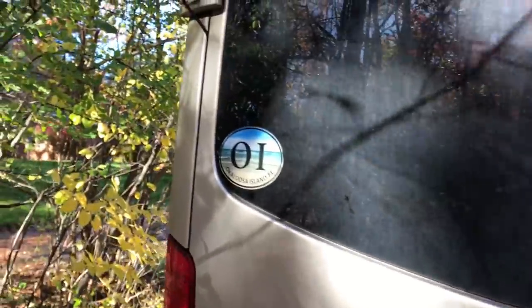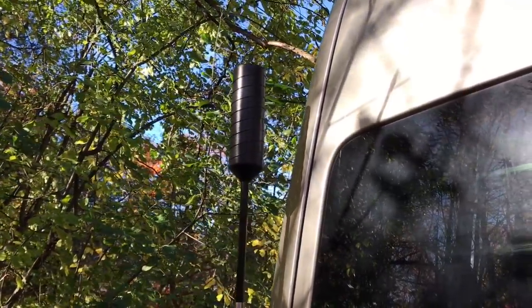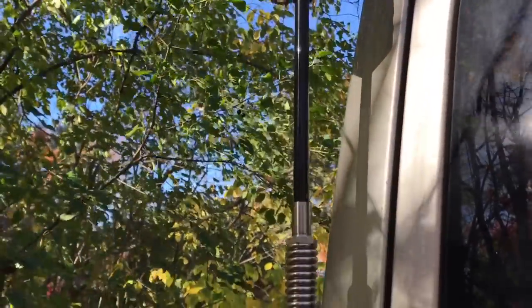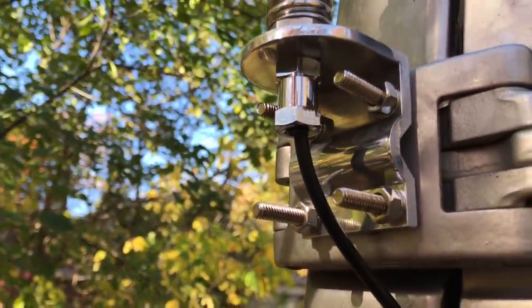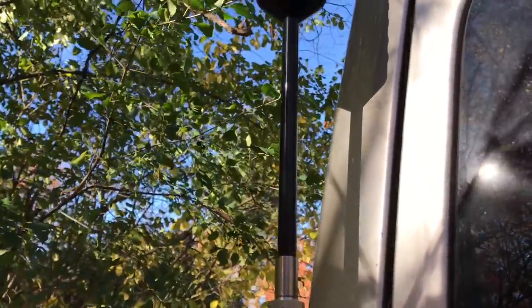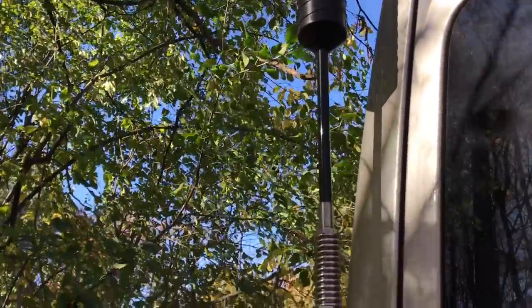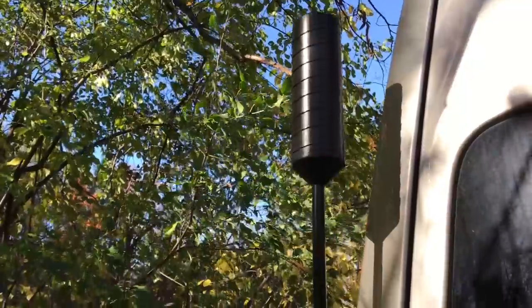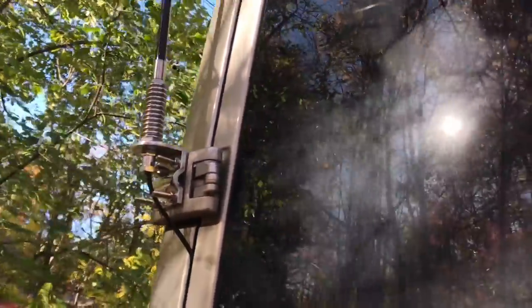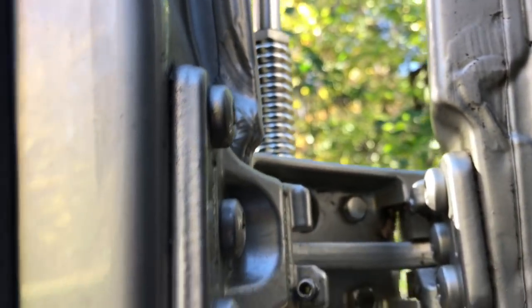The solution was to mount it somewhere else — right here on the hinge. Some engineers at Roadtrek helped me figure out how to do this. We just took their mount system off and were actually able to drill that right through the hinge and mount it right there. You can see it's got a heavy-duty spring on it. It's a fairly substantial antenna — it looks kind of like a tiki torch, about 18 inches or so high. We mounted it on the hinge on the Roadtrek. I can still open my doors all the way, and if you look carefully there, you can see how we were able to mount it right there.